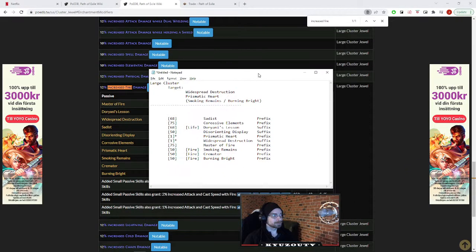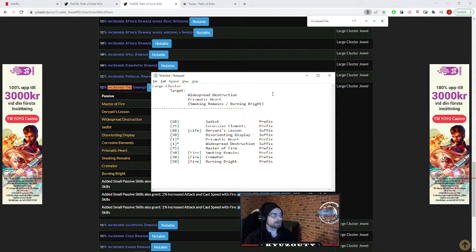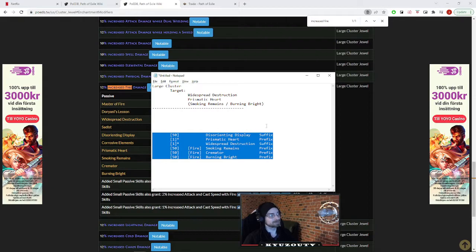So, to sort of repeat what I just said, we don't need Sadist. So this is the entire pool. We don't need Sadist, we don't need that, we don't need that, and we don't need that. So all of a sudden, 1, 2, 3, 4, 5, 6, I can now only roll 6 of the total notables.